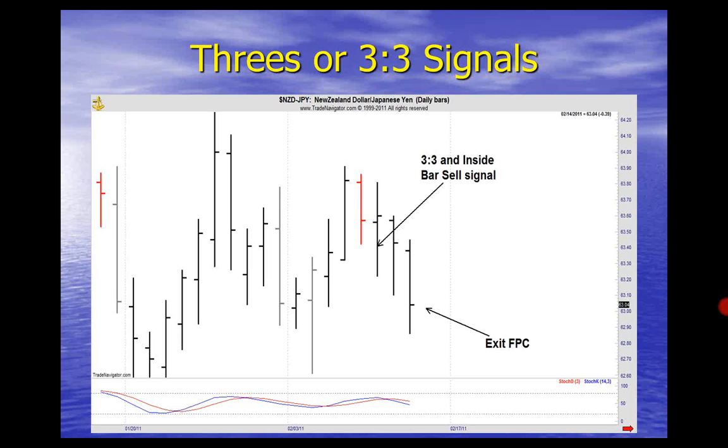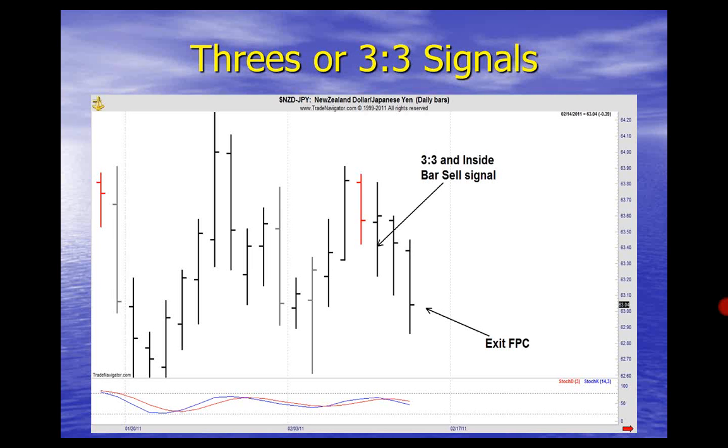These are the 3 threes. We just call them the threes, and they are somewhere between the reversal signals and the continuation signals. And with them you enter in the normal way. This is a semi-momentum type of program, so you enter at the high or low of the previous bar, unless it's an inside bar where we have specific entry positions. And all of these are created for you. You don't have to do the math. They're sitting in the trade program. You just have to read the number from there.